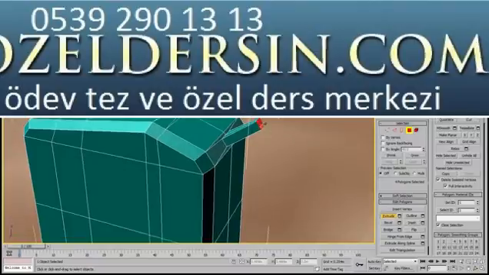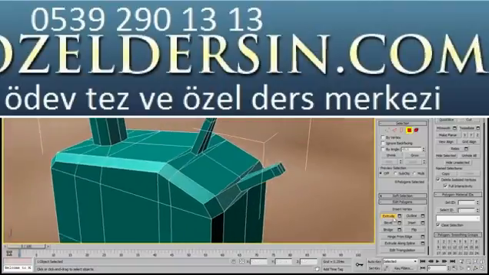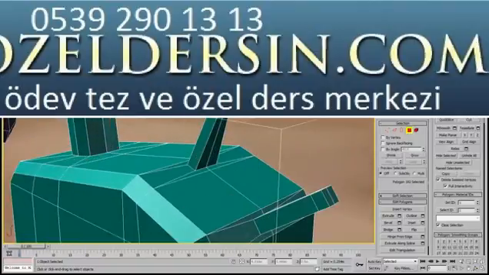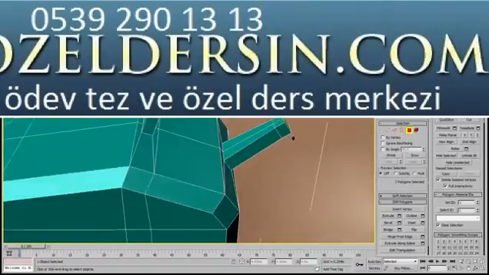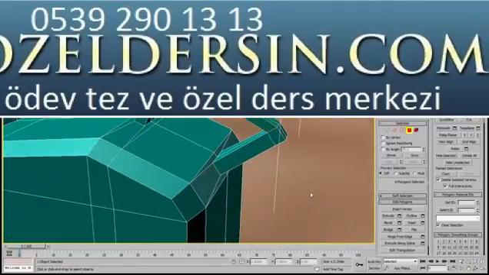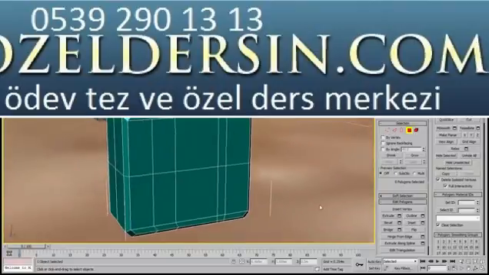Extrude a second time. The height of this extrusion will determine the thickness of the top of the handle. Click in an empty space to deselect the polygons and exit the Extrude mode. Select these 4 polygons, then click Bridge. You've finished modeling the parts of the jerrycan, but it doesn't look very smooth.